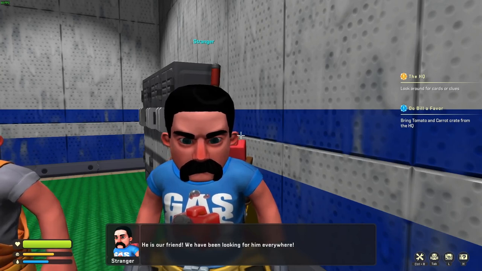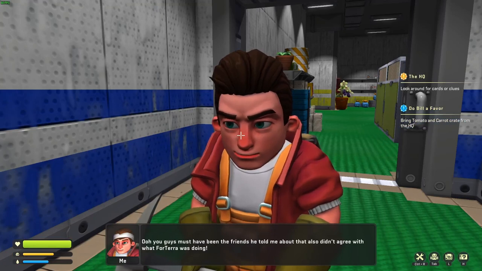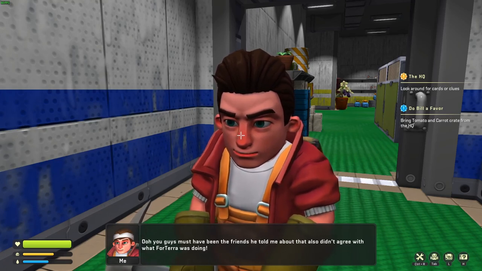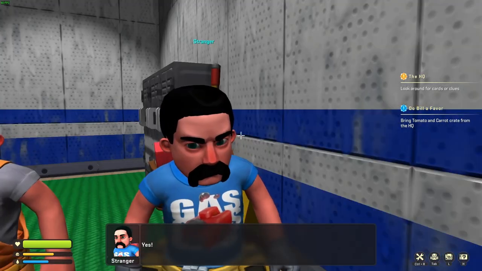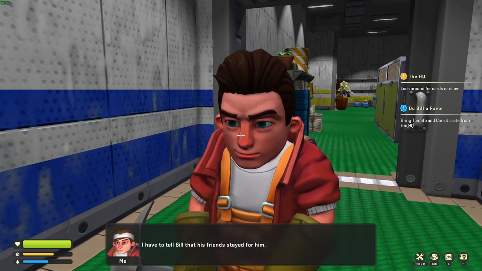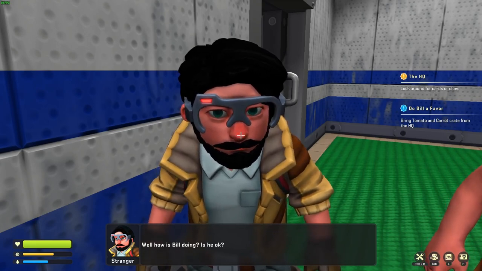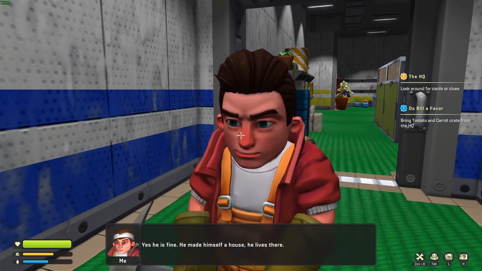He's our friend. We've been looking for him everywhere. Oh, you guys must have been the friends he told me about that also didn't agree with what ForTerra was doing. Yes. I have to tell Bill that his friends stayed for him. Well, how is Bill doing? Is he okay? Yes, he's fine. He made himself a house. He lives there.